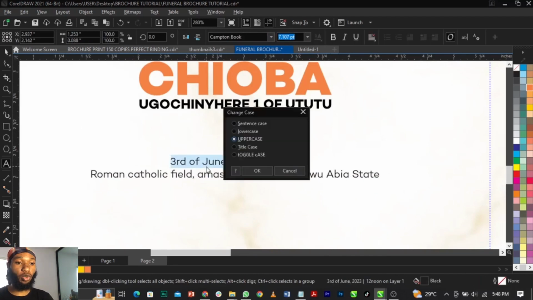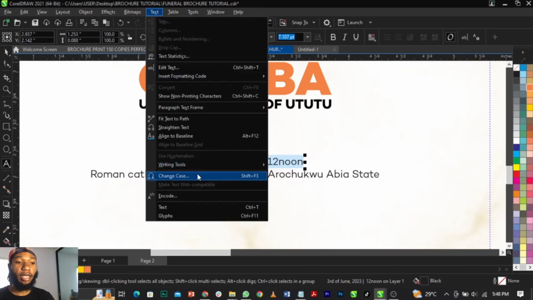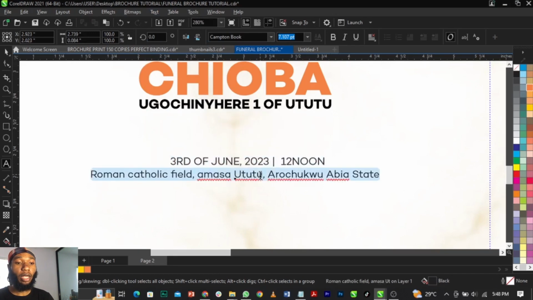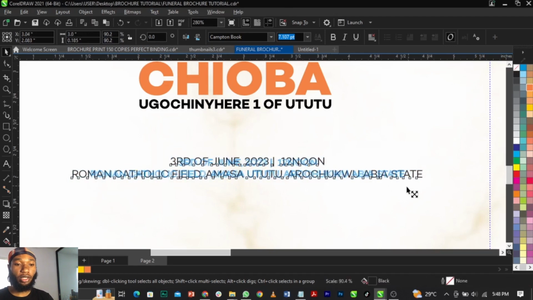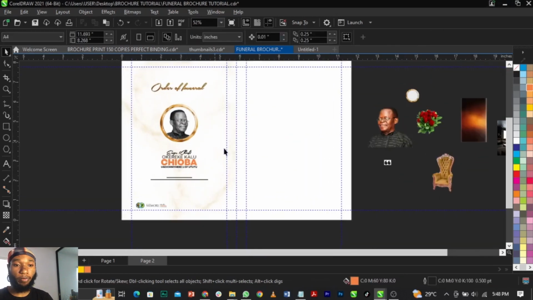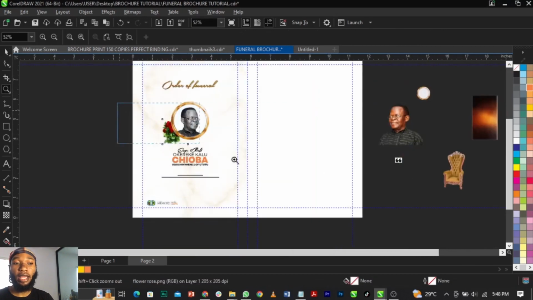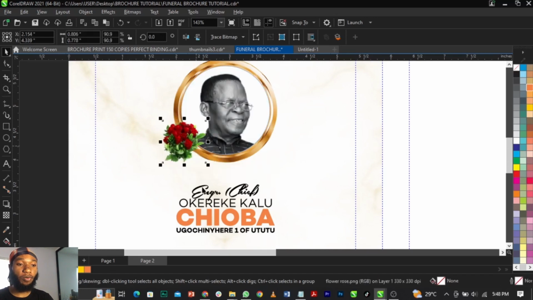I'm going to change this to capital letters by highlighting everything, Ctrl+A, and using Shift F3, or you come over to your text and select Change Case. Shift F3, as you can see. Now, uppercase, and this one, uppercase. Then you can reduce this. You can leave it as small letters if you wish, but I just want that in uppercase. Now, guys, I have this rose flower I downloaded, and I've taken out the background. I wanted to place that over here, just as small as that.